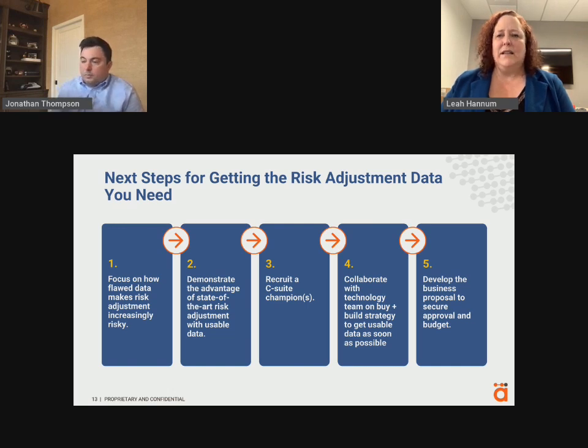Collaborating with your tech organization, kind of building on the last step. I am a business person. I have a little bit of data experience. And so there was a lot of technology in this that was new to me that I had to learn. And so I leveraged my tech organization to help vet the solution to make sure that it was something that was going to meet BCI's needs, that it was really going to do what we thought it was going to do.